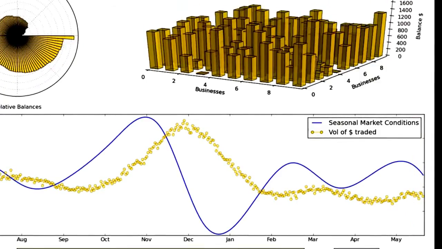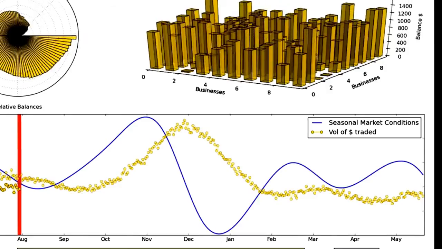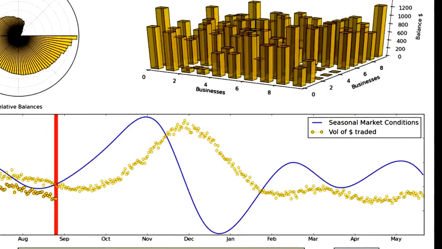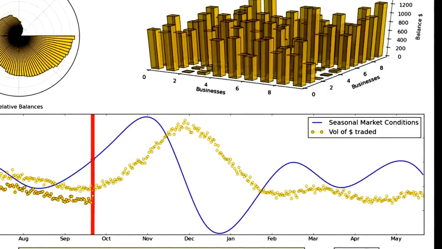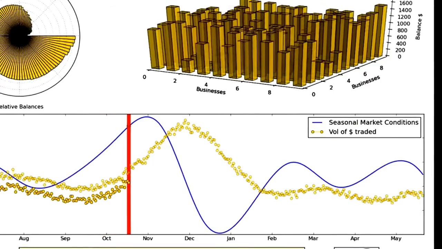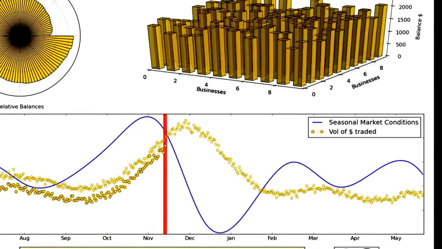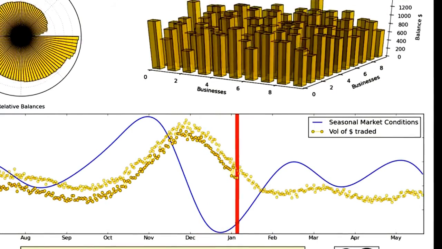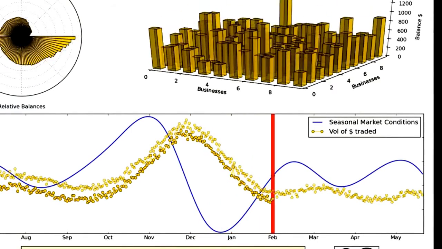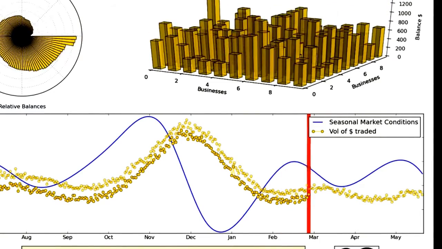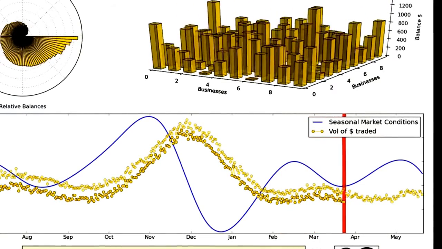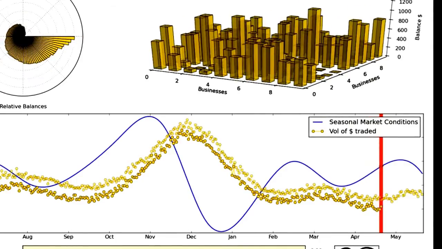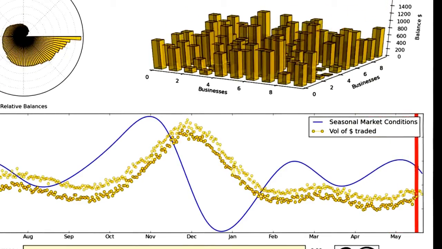Depends on the community. And in January, there's a lot of import going on. People are buying stuff from outside the community. So very quickly, we're going to run this forward. Sorry, in the upper left here, I've plotted all the balances of each business around a circle just to look at comparative amounts of wealth in the community. So this is a fairly equal community. There's no bankers here. There's no interest-bearing loans or anything like this. It's just a very typical market, maybe say 100 years ago.